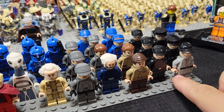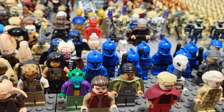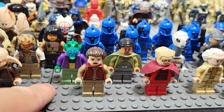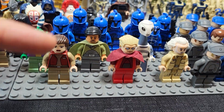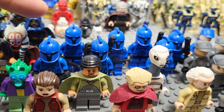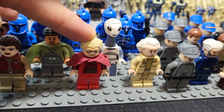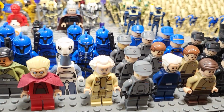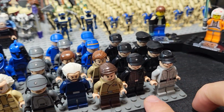And that's why I have all the officers right here instead of in the Empire. So first off, we'll start off with Padme Amidala, and then we have her 2, actually I would say 3 people that are in the Senate, like Bail Organa. Then we do have the Senate guards, and then we have the Senate commander with our Chancellor Palpatine, not yet Emperor Palpatine. And then we do have a bunch of officers, as you guys can see.